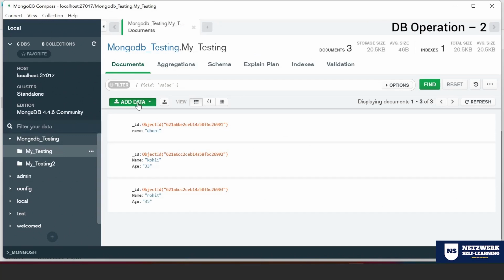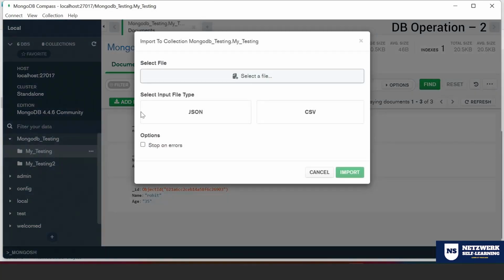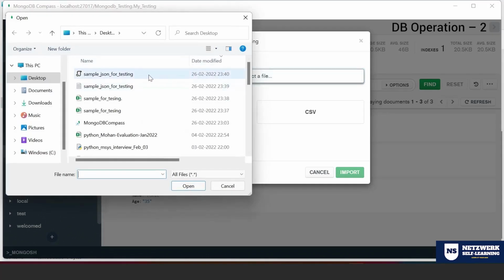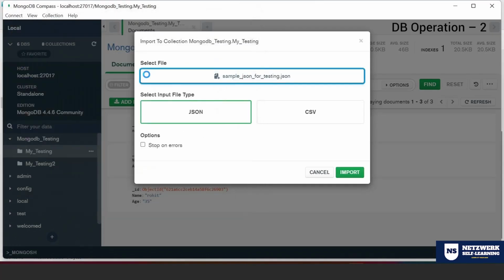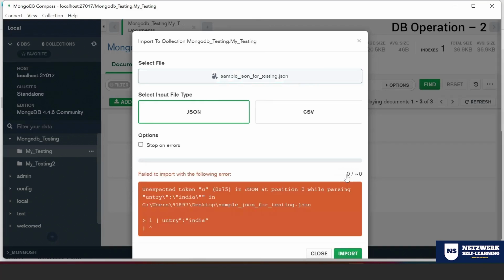So same thing, go to add data, import file, click on the JSON, select a file, look at it. A JSON file got created and click on the import. So that has some improper name.